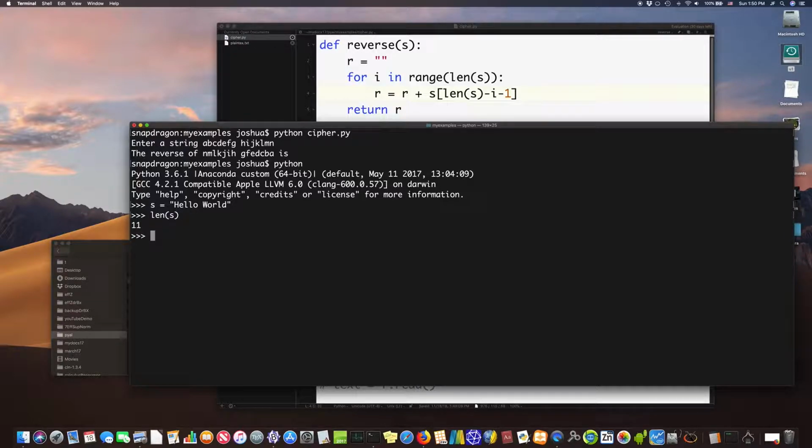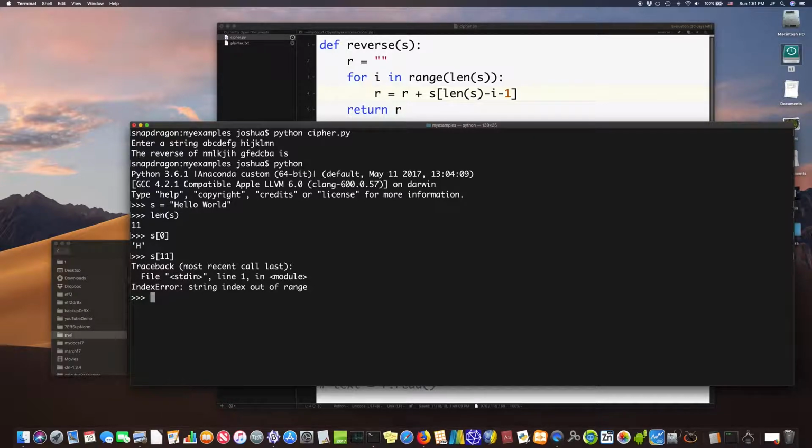What that means is the 0th character is really the first, which is capital H. And remember, you can't do the 11th character. You can't put an 11 here. That's too big. 0 to 11 is 12 numbers.